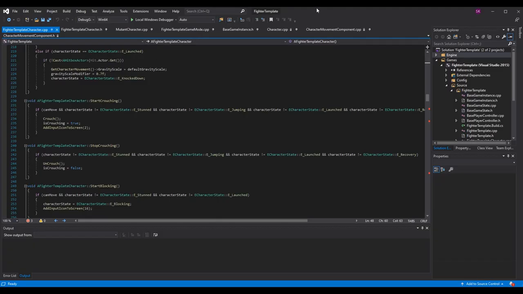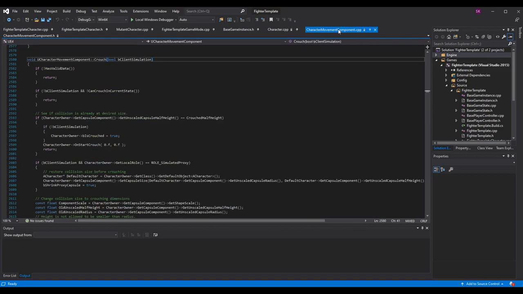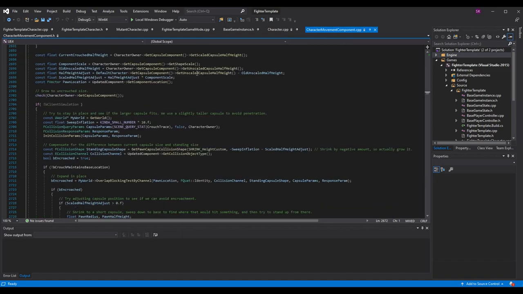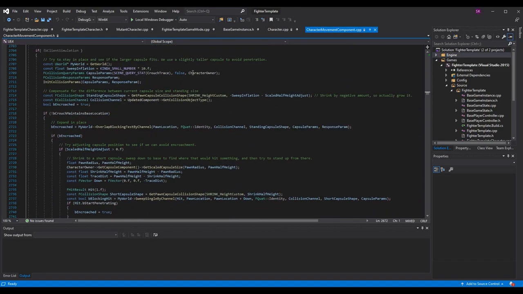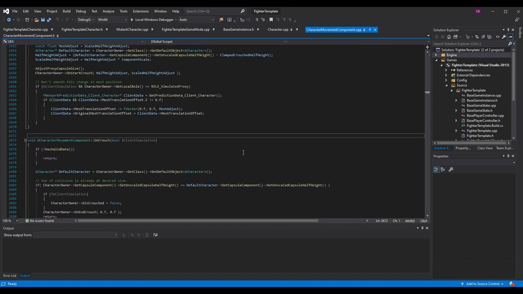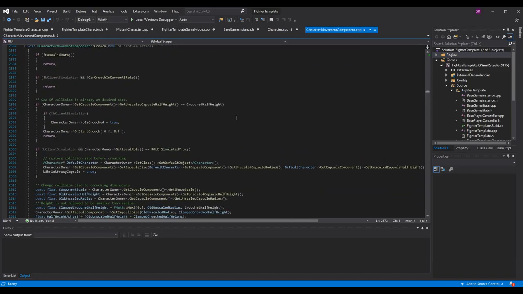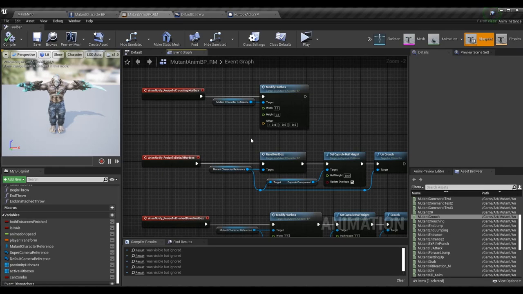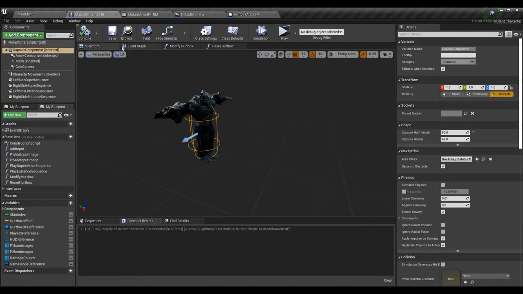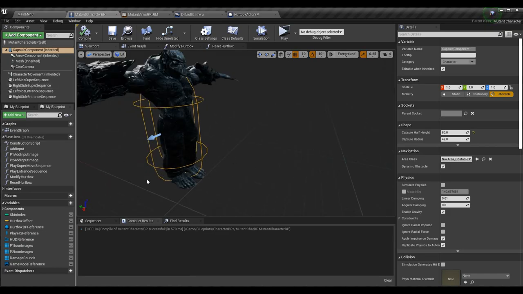First things first. In code, I've tracked down the function itself in the character movement component. Crouch, and then there's one for uncrouch. You can see how involved these functions are. I'm not even going to try and cover all the logic in here. This is crazy big. But the important part for today's episode is the collision size. If we just update the collision of the capsule component, the capsule component shrinks from the middle. That's how it works. If this capsule component shrinks from the middle, you lose data on your feet and on your character's head.